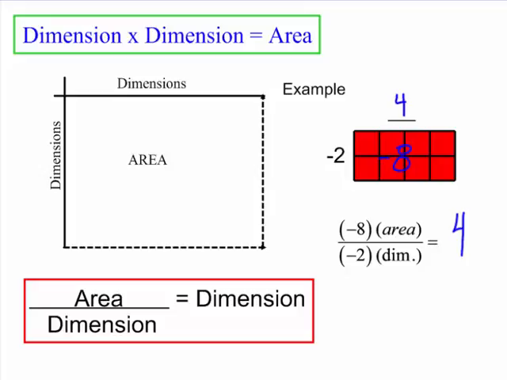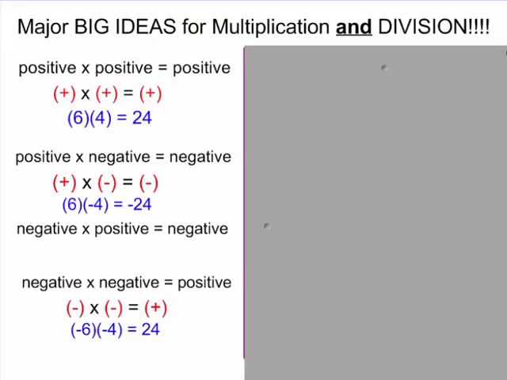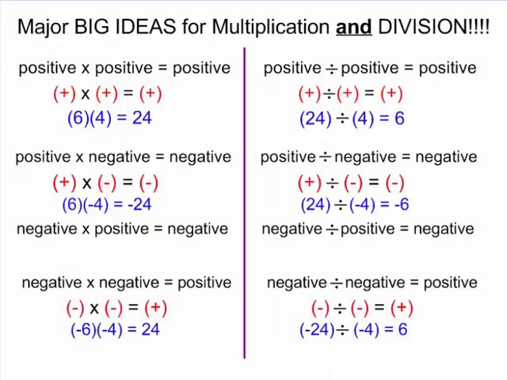And that brings us to our summary. So when we looked at big ideas for multiplication, we had positive times a positive was a positive. If we had positive times a negative, we got a negative, and a negative times a negative gave us a positive. So again, pause here if those are a little rusty. If we look at our division cases, a positive divided by a positive still gives me a positive. That's the one we're most familiar with. A positive divided by a negative, or a negative divided by a positive, either one, will give me a negative result. And lastly, a negative divided by a negative still gives me a positive.